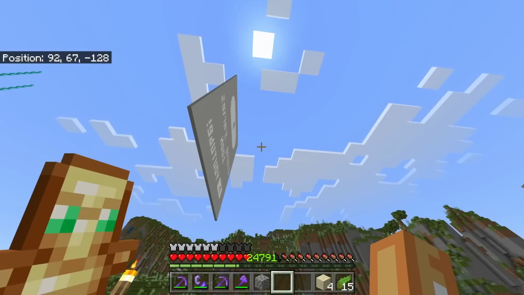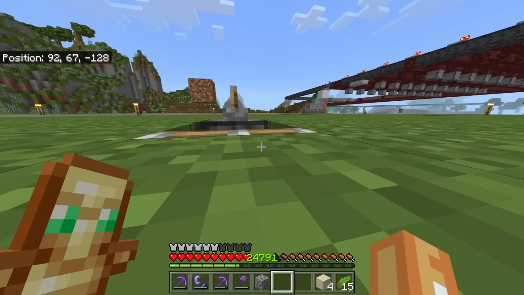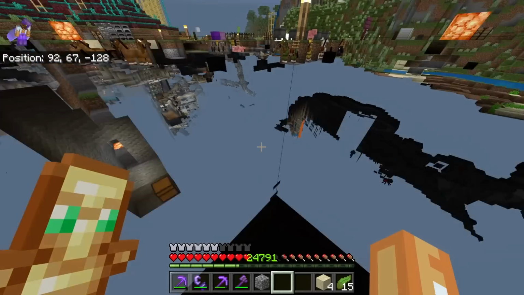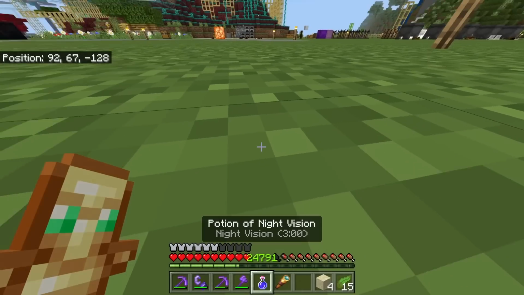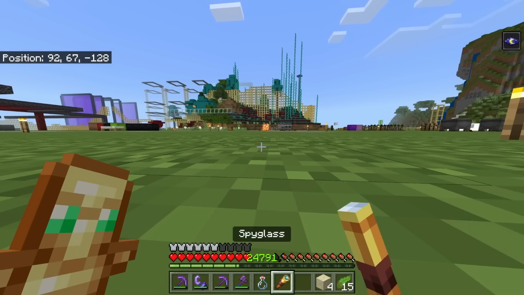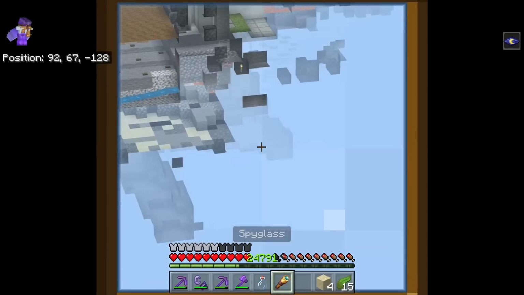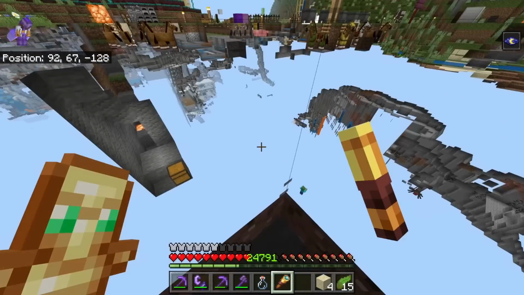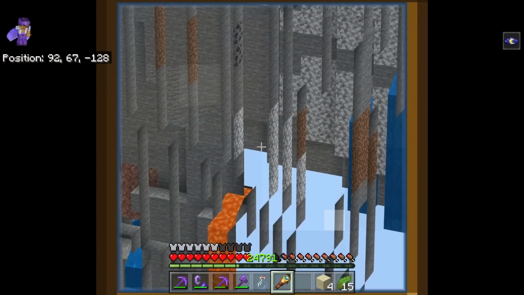But yeah, the X-ray glitch very much still does work. Just go into a normal perspective and crouch just like that. And yeah, we can actually activate an X-ray glitch. Remember, it goes without saying, a potion of night vision and, of course, a spyglass is going to do you the world of good, allowing you to see that little bit extra around your world once you're performing this X-ray glitch.